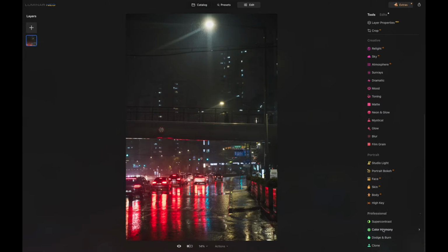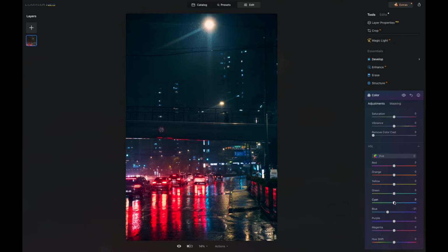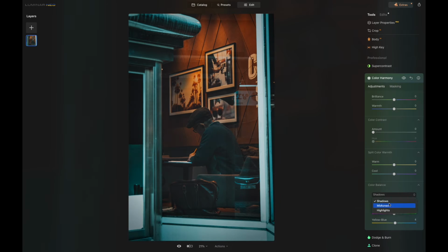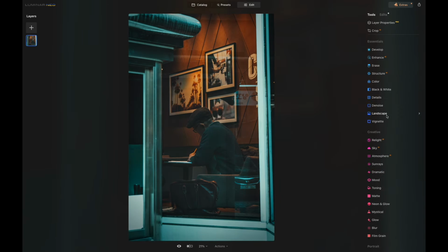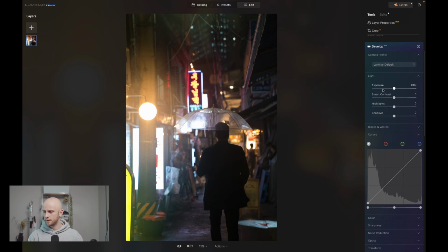We will look at just how we can edit and colour grade our photo with Luminar Neo to create a cinematic mood. We will first fine-tune our photo's lighting, and then we will start to add mood and atmosphere through Luminar's many colour grading tools such as toning and colour harmony. Okay, so this is the image that we're working with here. It's got a nice shallow depth of field, which I particularly like.